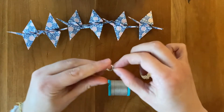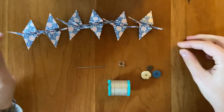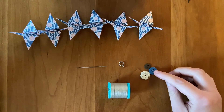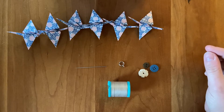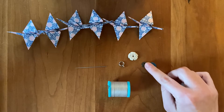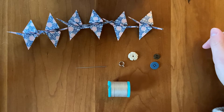I've got this cute little hook — I think I bought these at Michaels a couple of years ago — to put on the very top of the string to hang it. If you don't have something like that or you don't want that, you can just tie a little loop at the top. And then I've got some examples here. I often like to put a little charm at the end of the string to give it a little weight and also just so I have something to start with. I'm going to use this shell bead that I found today, but buttons work really well, and if you don't have anything like that you can also just use a knot at the end of the string.